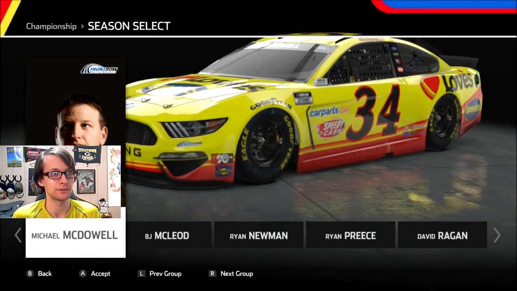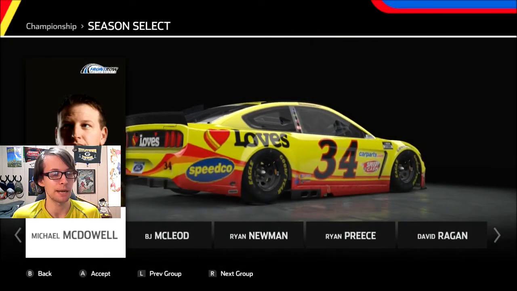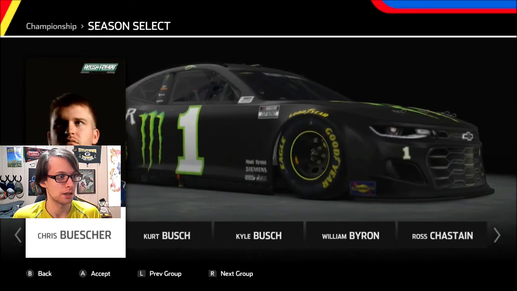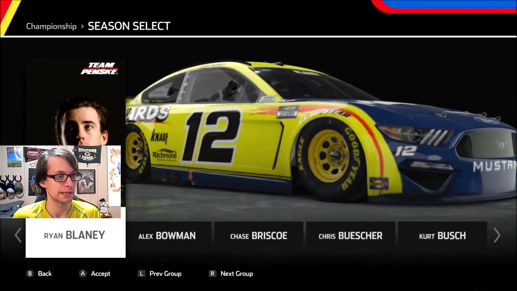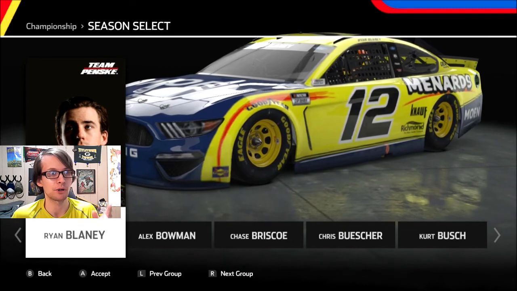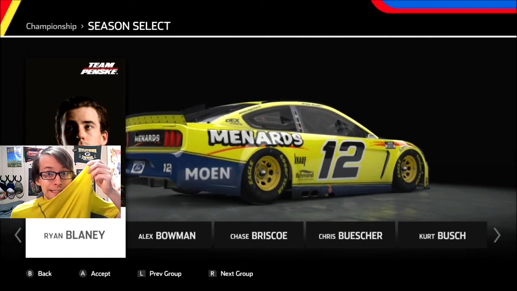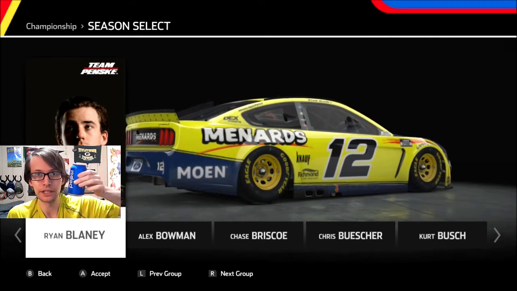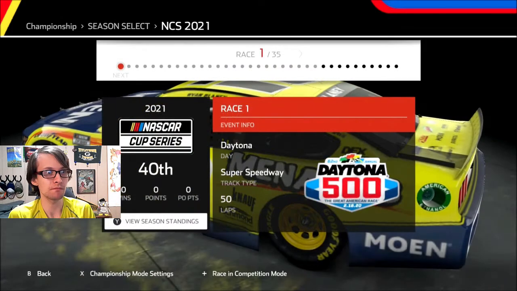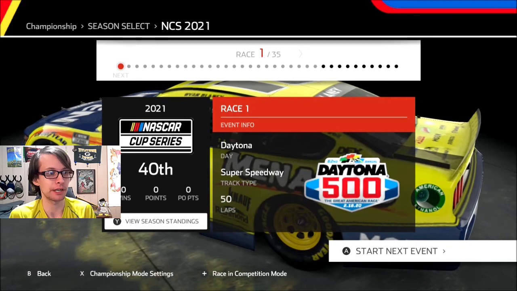Hi, Michael McDowell, the Daytona 500 champion from this real-life season. Maybe he'll win it in a bit. Come on. He's somewhere right here. There he is. Now, they only give you primary paint schemes, so we're going to be driving this car throughout the entire season. But again, yellow shirt, and then you get the blue hood. And I guess it's all ready to go.